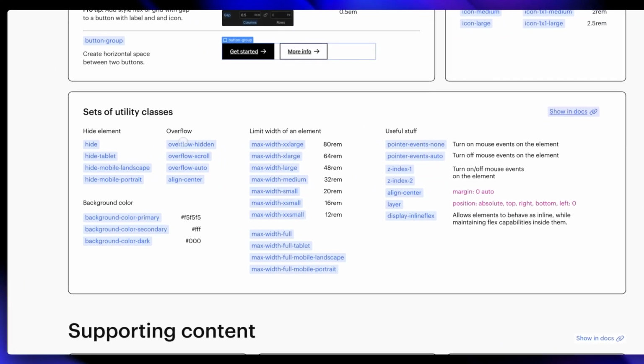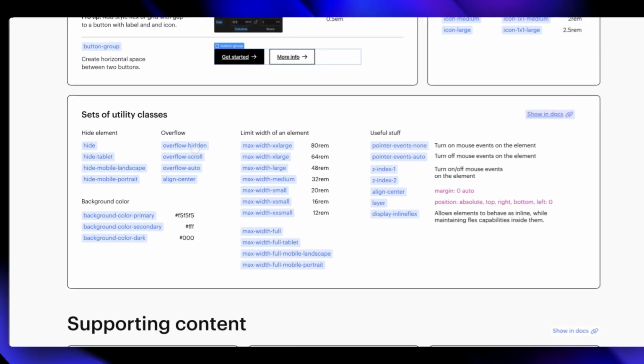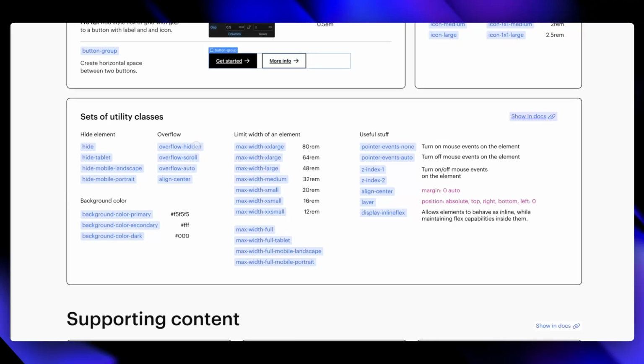Then we have the overflow feature, which is going to be fairly straightforward. If you had a look at the video where we discussed the overflow, you can essentially quickly set the overflow hidden, scroll, auto, or align center directly by utilizing a class. You can also change the background color. Again, this one should be pretty self-explanatory. Highly recommend you to simply set up the primary and secondary colors and also the dark according to your brand guidelines, and you should be good.